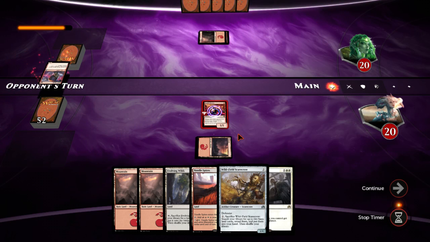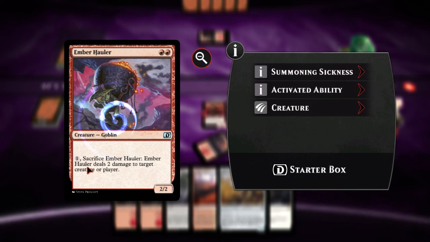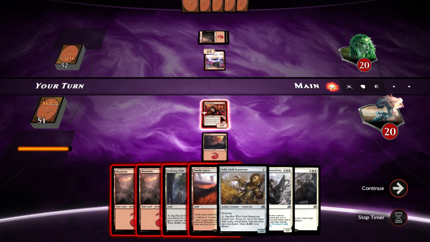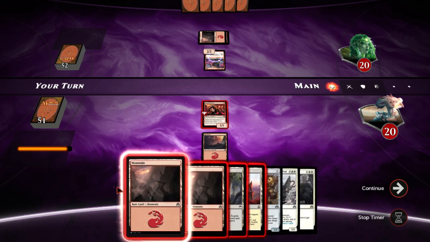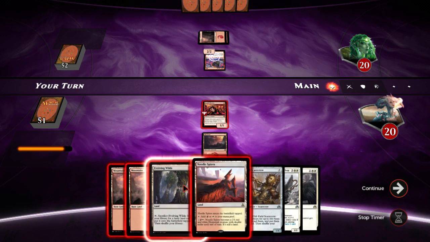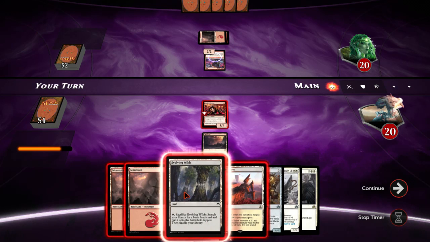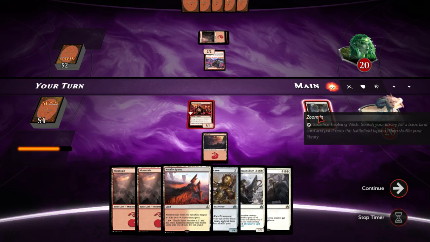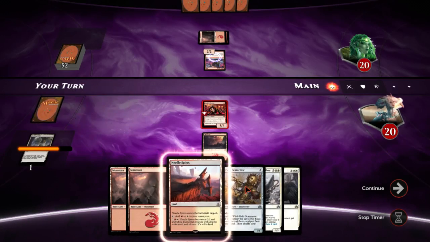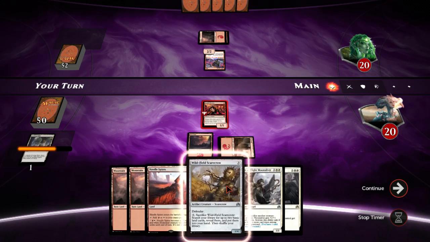So here we are facing the Ember Holder, which is very dangerous for us. It can pay 1 to sacrifice itself and deal 2 damage to any target it likes, but there are not many options to deal with that. I guess the best choice here is to fetch for a land, I think. If we draw into an untapped land later on, we can drop the Always Watching on turn 3, otherwise we have our Scarecrow to play. So let's go and attack.